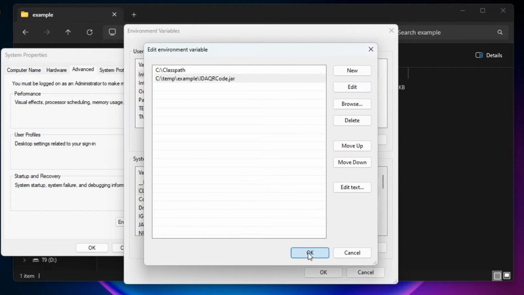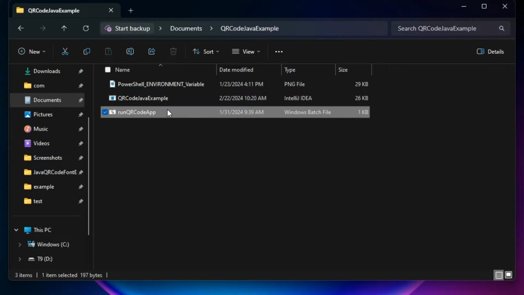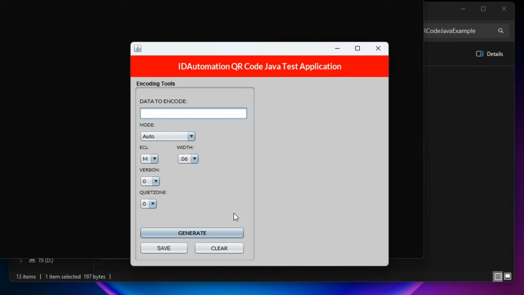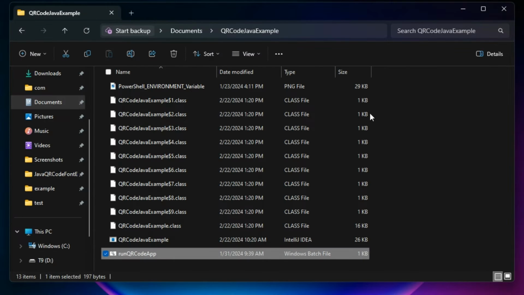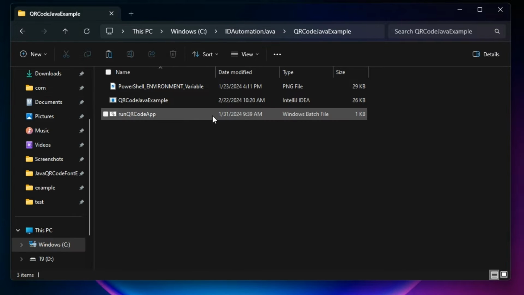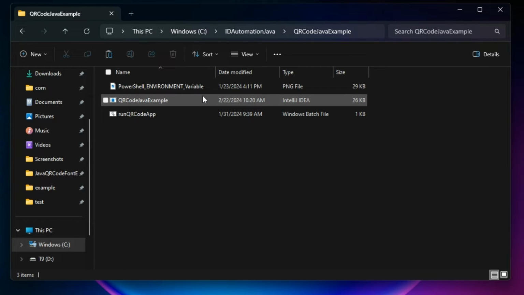Now to demonstrate the power of the jar file, I've pre-built a JFrame application that relies on the library to generate a barcode. My bat file compiles and runs the program. Wonderful! Now I'll show you how to confirm the class path or set it from the command line. If this was your custom application and you wanted to set the class path from the project, you certainly can. And while the project I built also utilizes import statements, we'll get to see those in just a bit.